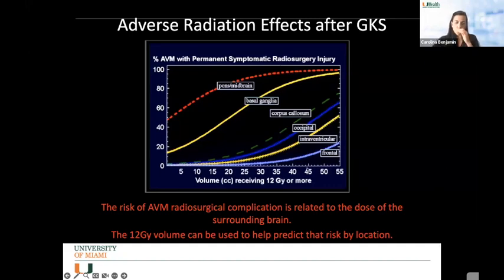This is important. This is where our physics team comes in and helps us mitigate our dose and make sure that we're doing this safely. You can see that with brainstem, pons, and midbrain AVMs, your risk of having some adverse radiation effect is going to be higher. These are just locations that don't tolerate a high dose of radiation. Some of the more forgiving areas, as you would expect, are in the frontal lobe or even intraventricular. But as you get towards basal ganglia, thalamus, pons, midbrain, that can become quite tricky.